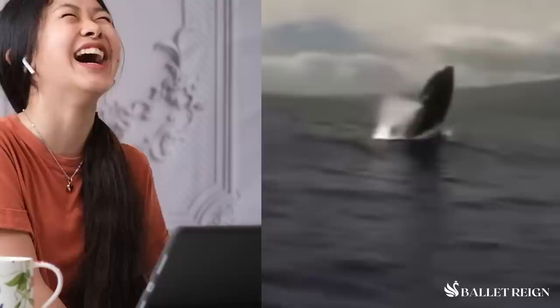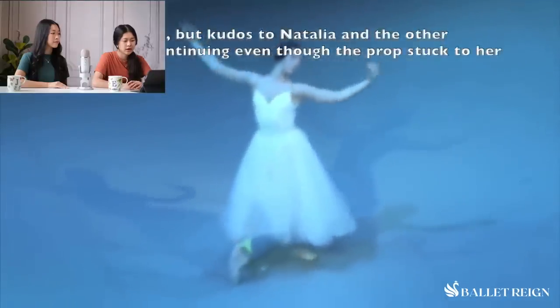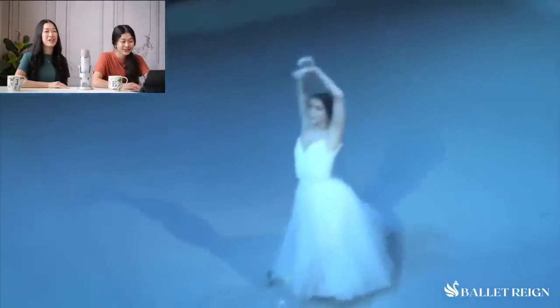Capes are so cumbersome. And dancing with props, as anyone who's danced with props will be able to tell you, a prop is like a partner, but more finicky and more temperamental. Yeah. And capes and any kind of finicky costume, that's just props. Props to him. The flowers stuck on her. I'm telling you, props, y'all. So temperamental.